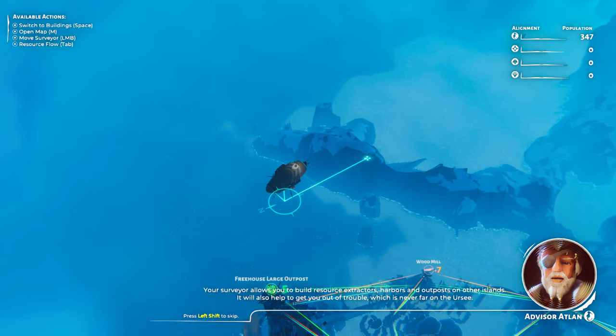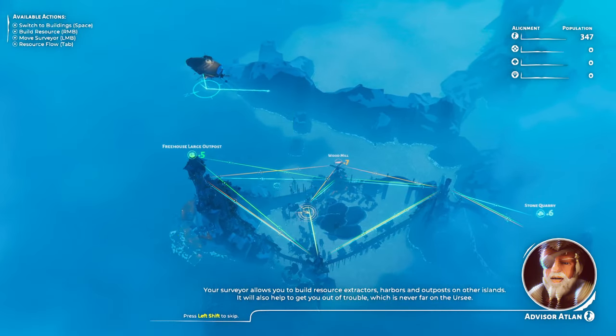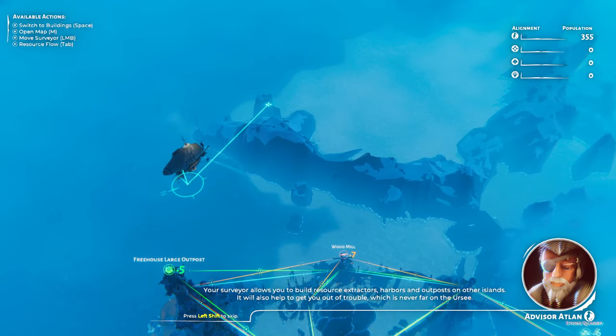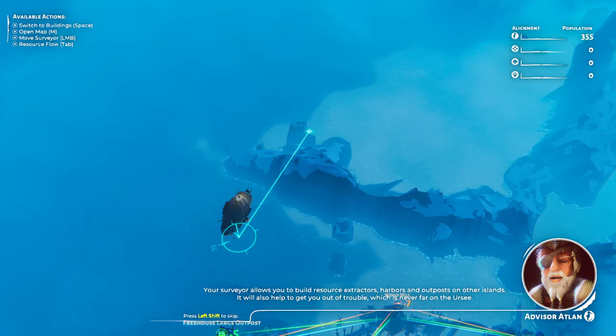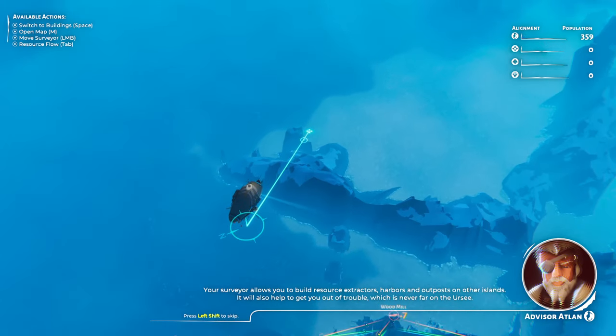Your surveyor allows you to build resource extractors, harbors, and outposts on other islands. It will also help to get you out of trouble, which is never far on the Ursi.